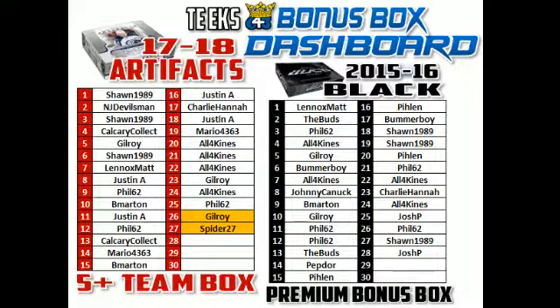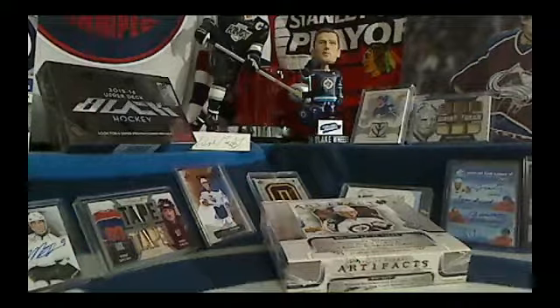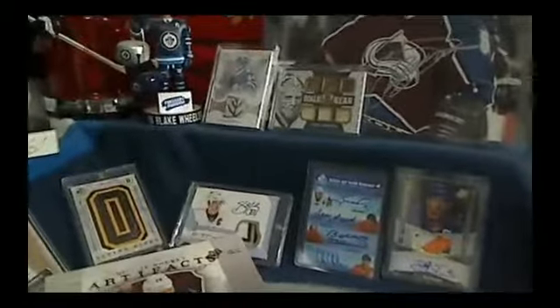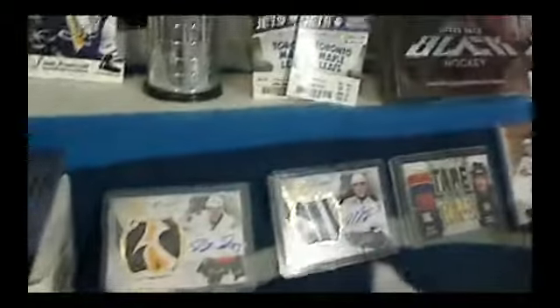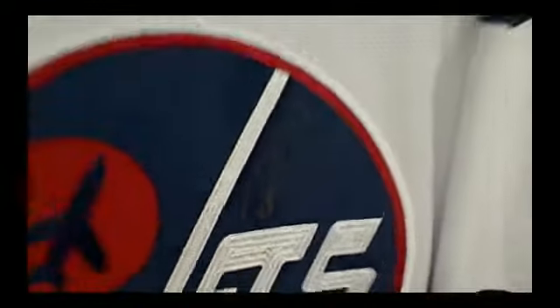Spots number 29 and 30 are left. Anyone in this break of Artifacts that got 3 teams or more — this is the second last night to try and bolster your roster for the T643 hockey pool. Just as a reminder, the prizes for the hockey pool are all around this box break station. All of these cards including a Sidney Crosby autograph patch from the Cup numbered at 35, Bobby Orr autograph letter marks, Connor McDavid rookie jersey, and so on. We've also got 2 tickets to an NHL game near you, a Wayne Gretzky autographed Garland statue, and a Patrick Laine autographed Winnipeg Jets jersey.